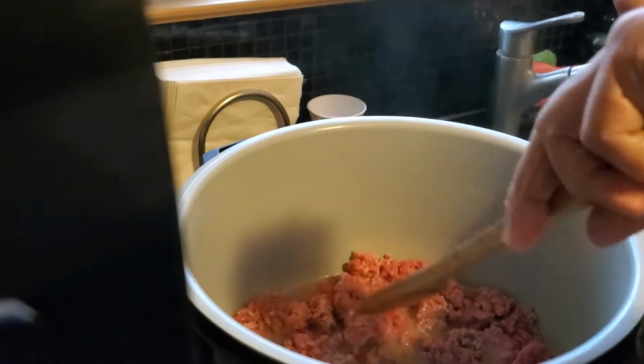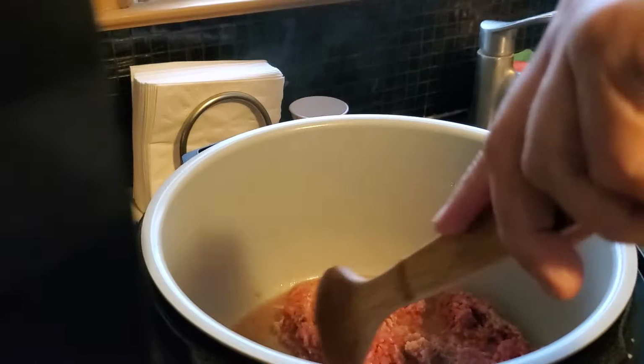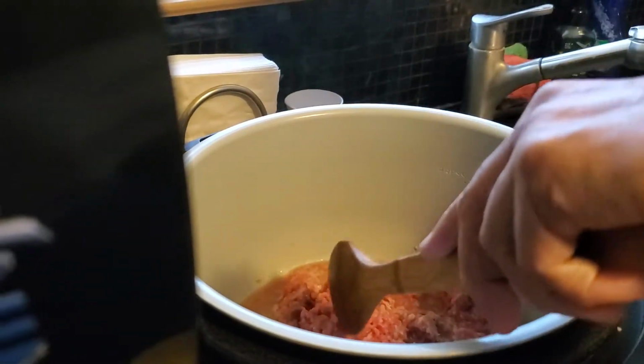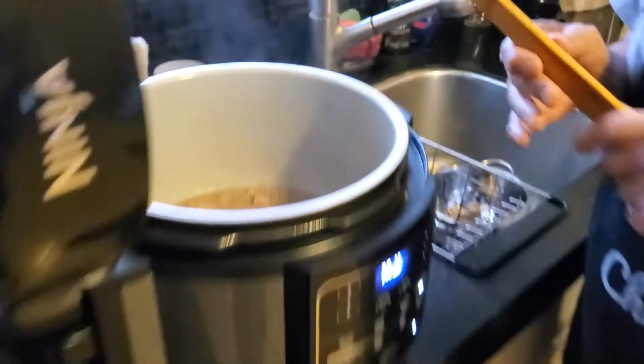As you can see, it's pink right now. So we'll come right back as soon as this gets the color lost without turning it into an actual browned up beef. See you in a bit.